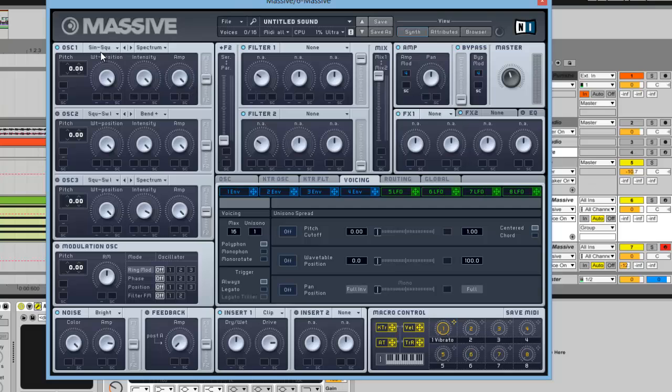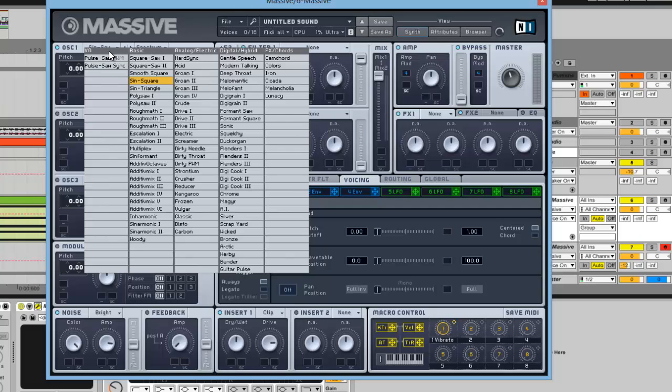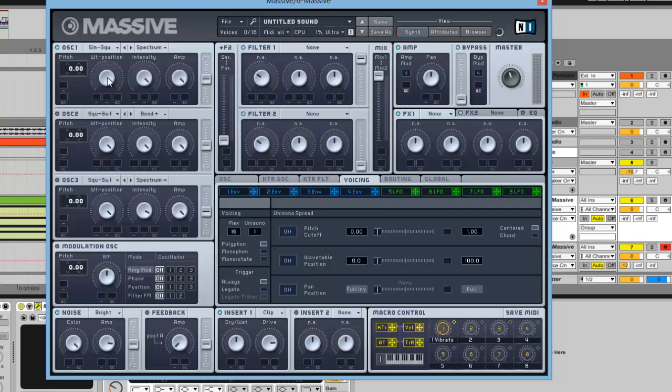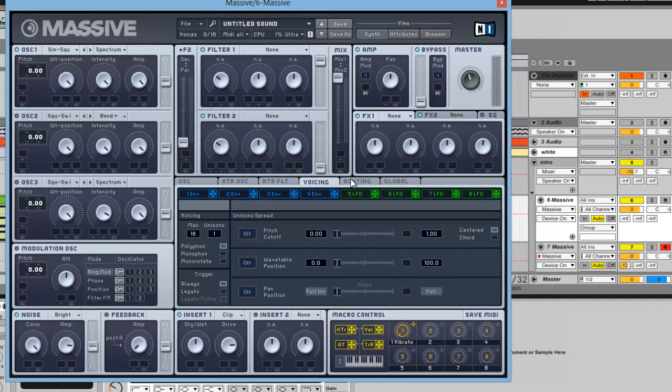So the first oscillator is a sine square with a wavetable all the way to the end, intensity all the way to the end, of course. I put the bright noise at 2 or 3 o'clock, the amp, and I think that's it for that sound.